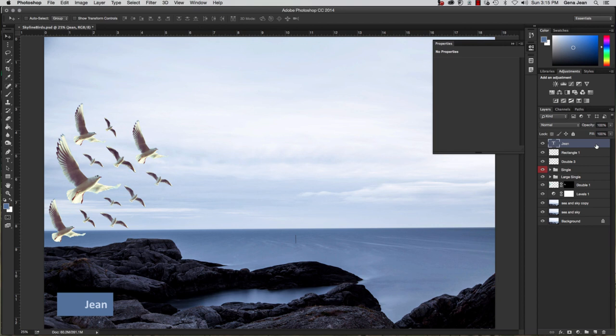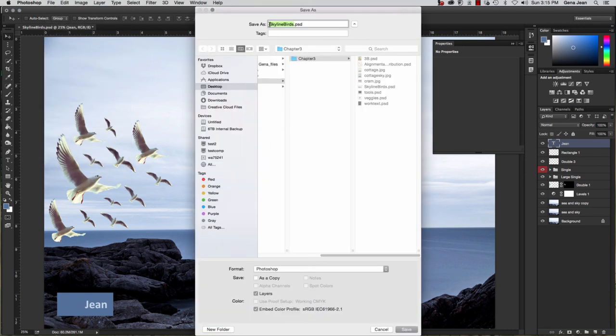And now, with all the layers showing again, we're ready to save. And so we're going to go File, Save As, and this is 3G, your last name, and then Skyline Birds. And make sure you're saving your file as a PSD file in the Chapter 3 folder.